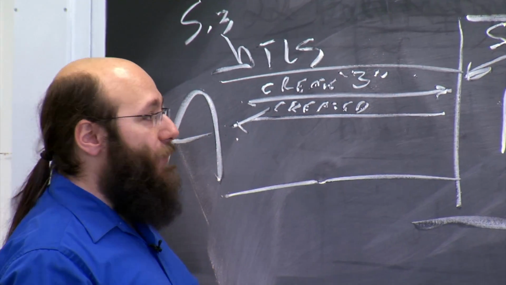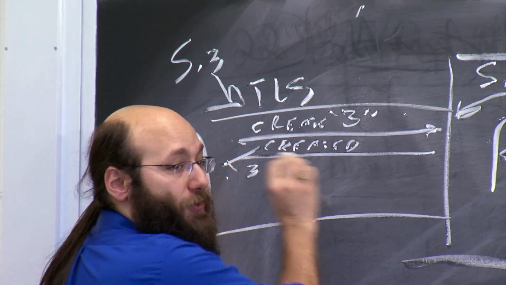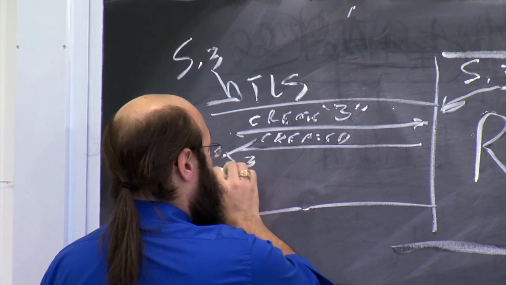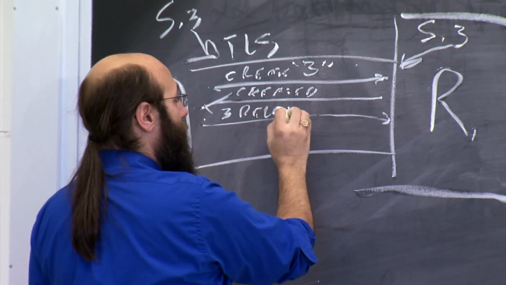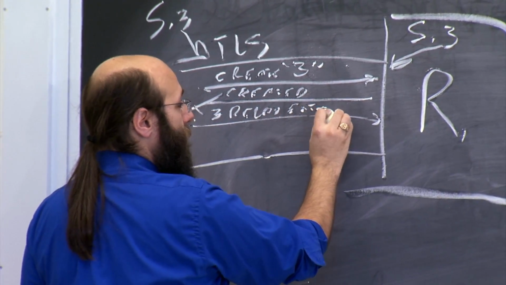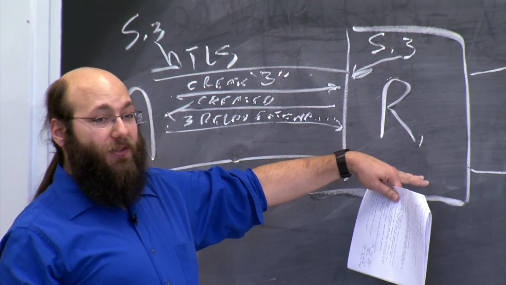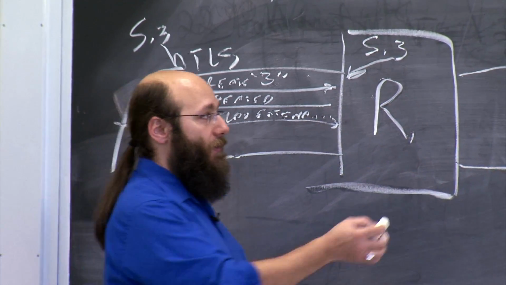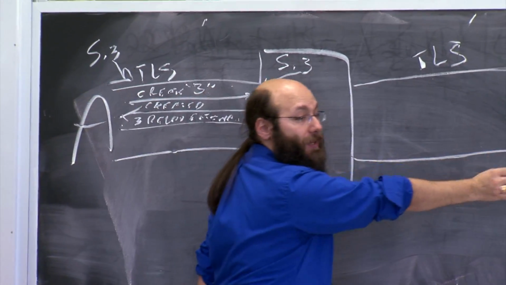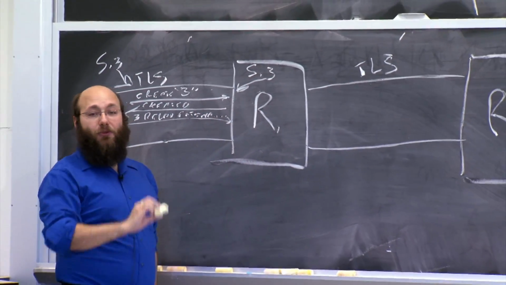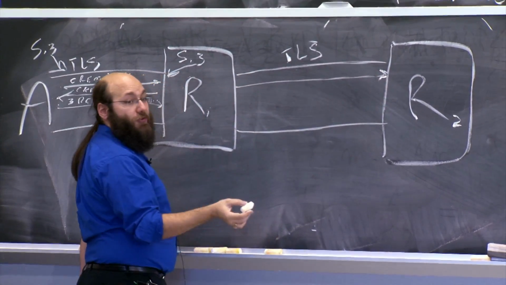Now Alice can use that key to send messages to R1. So she says, on 3, that's the circuit ID that everything was talking about in the paper, send a relay extend with some contents. The extend cell basically contains the first half of the create handshake. But this time it's not encrypted with R1's public key, it's encrypted with R2's public key. And it also says, and this one goes to R2. So R1 knows to open a new circuit to R2.